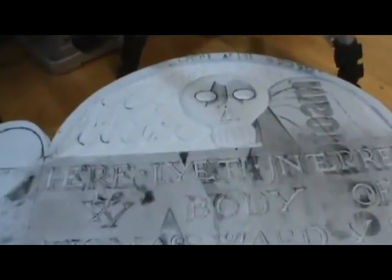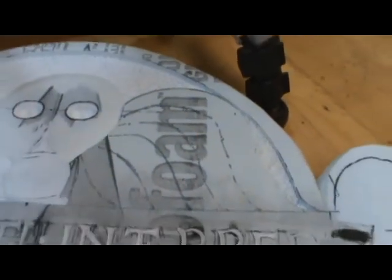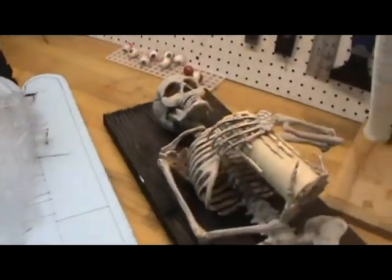For those of you who've been watching since the beginning, you might recognize our Death's Head tombstone, which is still where it was several months ago. The one side of the skull is finished, the other side is not. One wing to finish over there, and then both of these sides need to be finished. So we're gonna try and get some work done on that in the next couple of days, and maybe we can get this thing finished up and painted and done before the Halloween season.